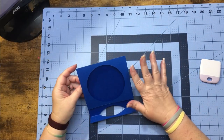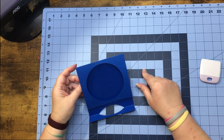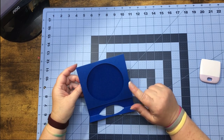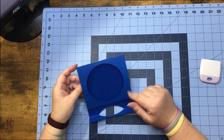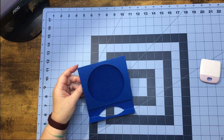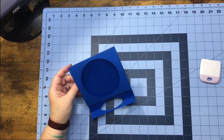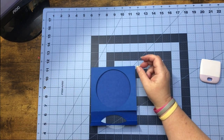For this card I'm going to use magnets. You can use the other card base that I showed at the beginning of this video, and I will leave the link so you know where to go to see that video if you want to watch how to put it together. Now let's get our pretty paper out.